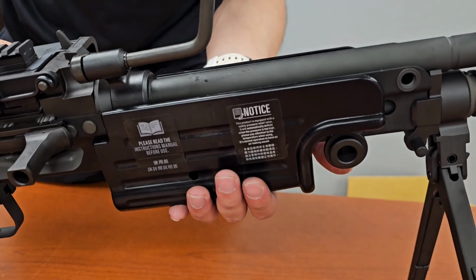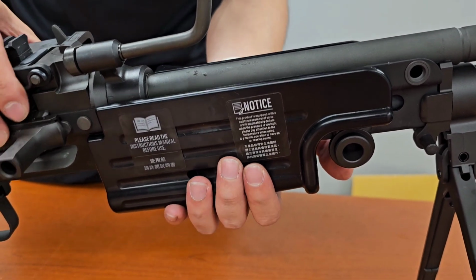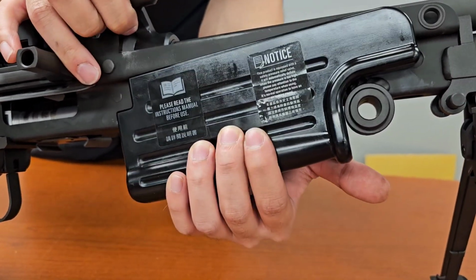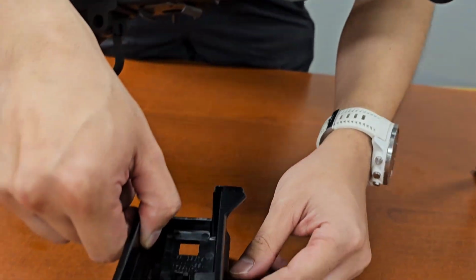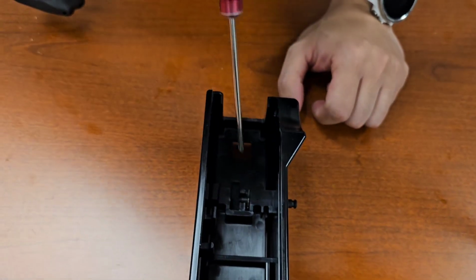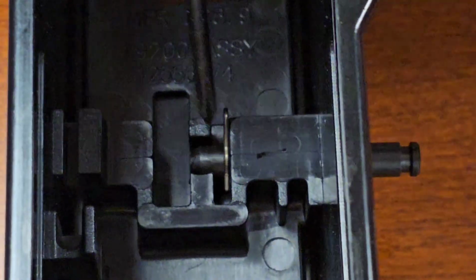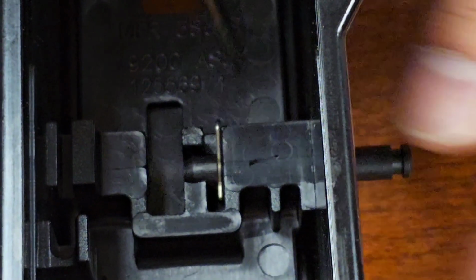Once you get the pin out, the pin is captive, so it won't come all the way out. To remove the foregrip, you basically slide forward and down, like so. Inside is really simple. You'll see the pin here. There's a captive spring. As you push the pin forward, the spring will expand. As you push the pin from the other side, it should come all the way out.